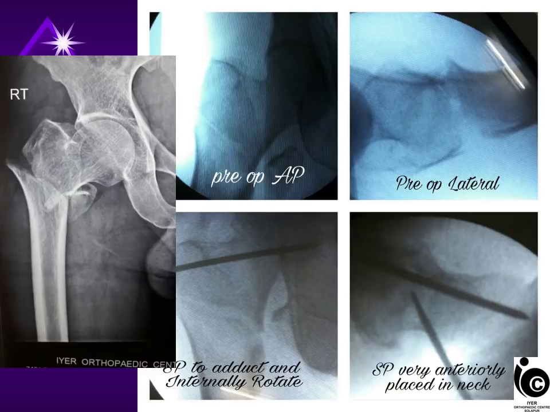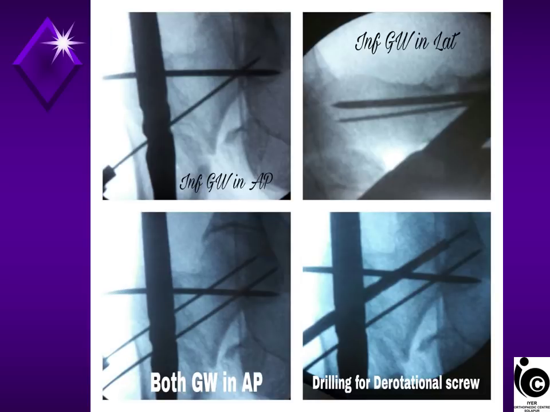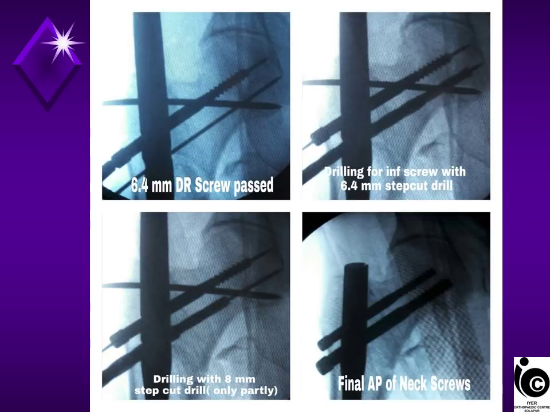Here you can see the fracture is reduced. I'm using a Steinman pin and asking the assistant to adduct it, then making an entry. Entry made medial to the tip of the trochanter. Femur parallel to the lateral cortex, both in AP and lateral. Then the guide wire is in the center of the distal locking hole.